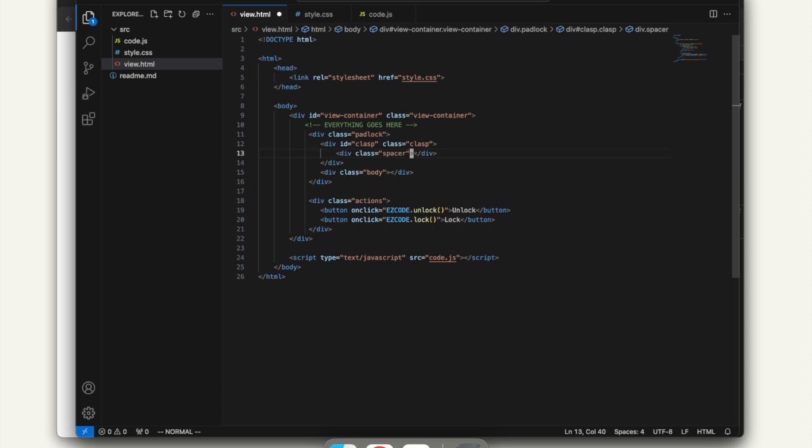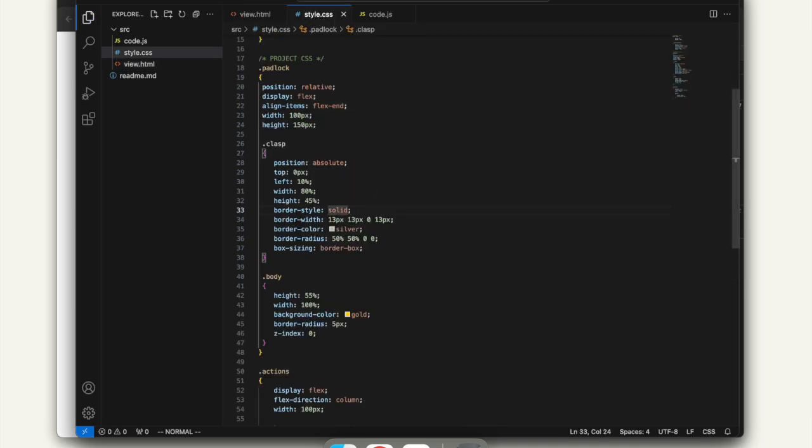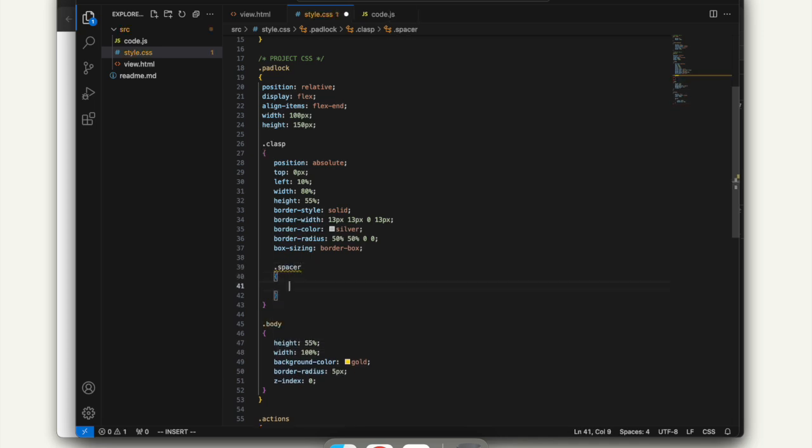And in the style.css sheet, let's add the new spacer class as well as give 10% extra to the clasp height as we did in the browser. So before moving on, I'm going to save. I'm going to go to the style sheet now. We're going to look right here. We have the clasp. So let's go ahead and give 55% there. And since we're in the clasp, and that's where the spacer is, it's nested in there, we can add a nested class of spacer.